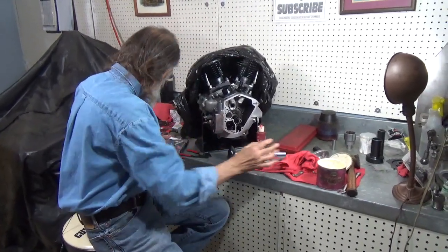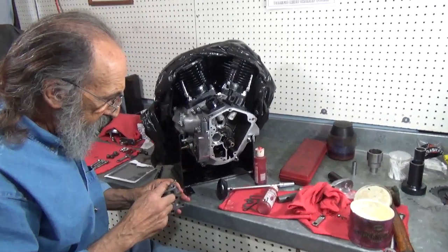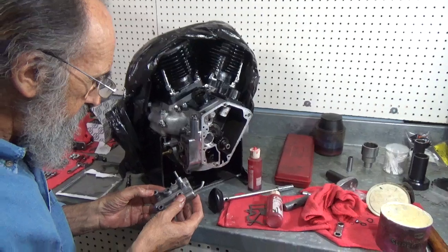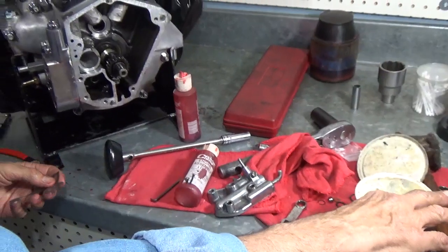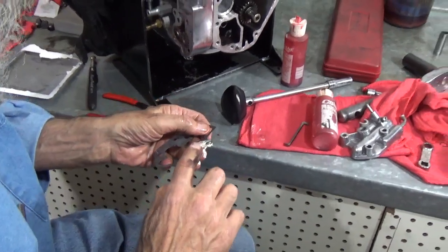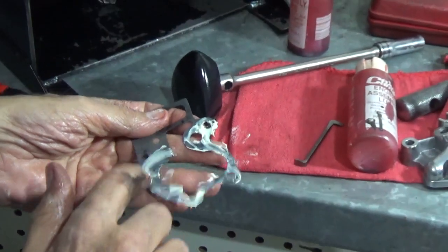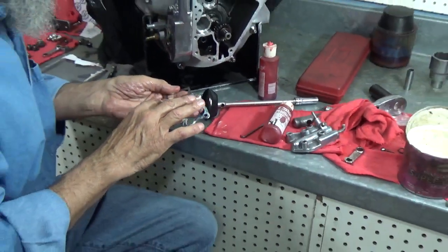Now we have the cover. And we're going to look at this cover a little bit. I have new fittings for these. They can be put on later. Actually, I have a couple ordered. The gasket. It's the same as installing the big gasket. This is the cover gasket. And we'll put it on. And once it's on, well, you'll see. Is that a tease? No, it's not a tease.